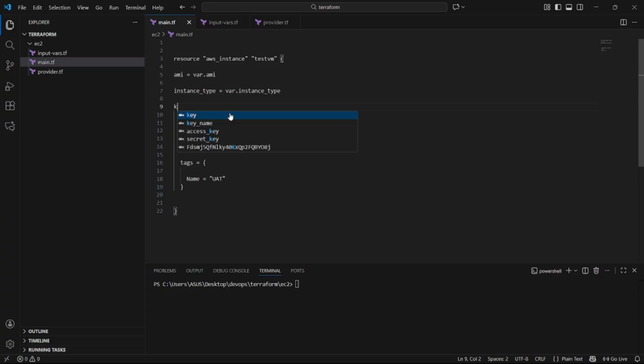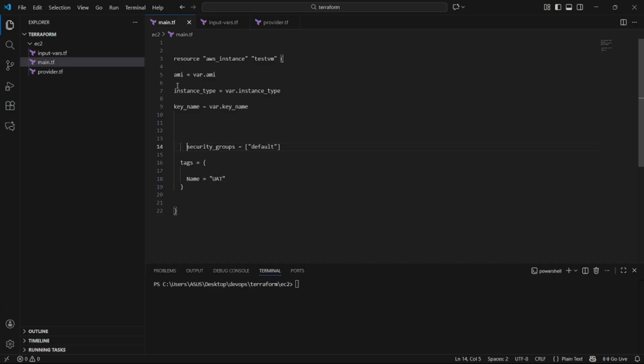Then key name, var.key_name. Whatever the variable name is, you have to call that. If we don't have any formatting here, that is fine.